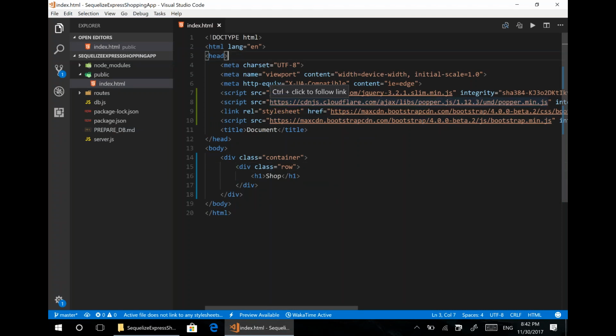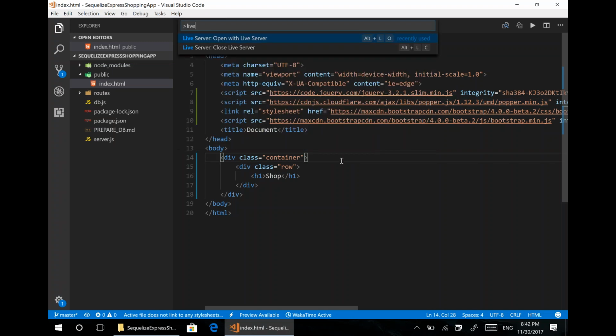Yeah. Here's how it looks like. Shop written there at the top. Let's put it in the center.